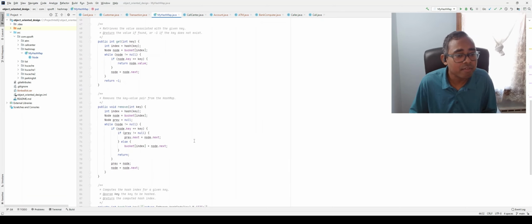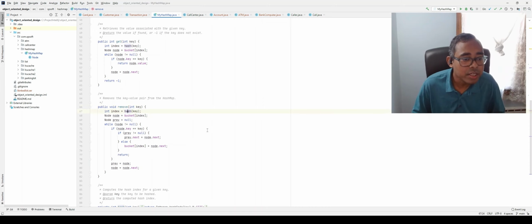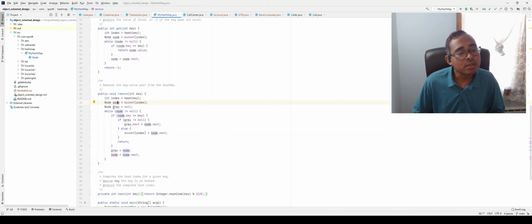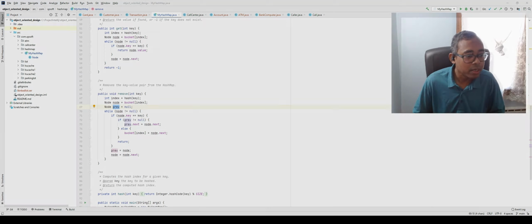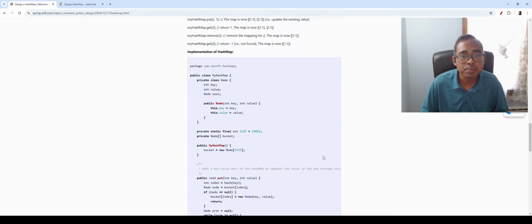And we have a remove method here. So the remove method will also do the same thing. It will take a hash to get the index, and it will find the node from the bucket or from the array at that index. And for deletion also we need to get the previous node, because what will happen in deletion? Deletion basically, we can move back to this thing for deletion.